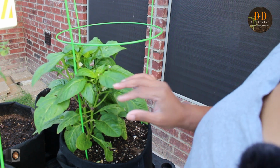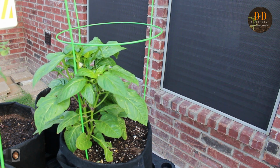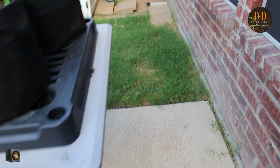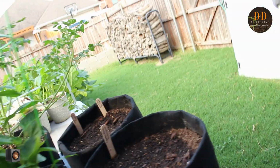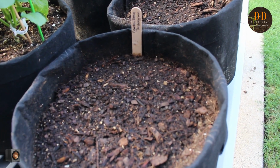So we'll see. Oh, I forgot that spider was up there. And spiders are my least favorite insect. Well, I don't have a favorite insect because a bug is a bug is a bug. And I know that some of them do wonders for our gardens, but that doesn't mean I have to like them.